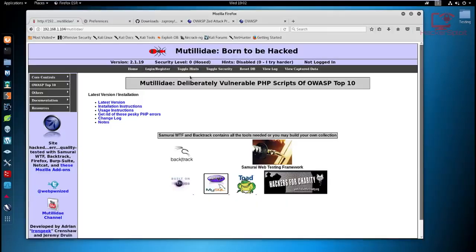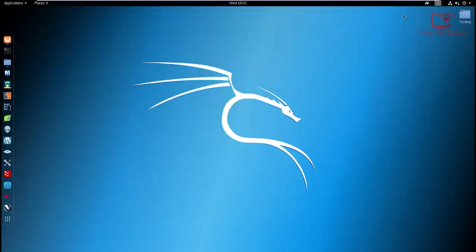Okay, so again, you can configure the Mutillidae security level if you want, to make things harder. But I'm just going to be showing you the focus of this video, which is how to find hidden files. Now, you might be asking, why do we need to discover these hidden files? Well, hidden files are firstly files like admin login pages, maybe a robots.txt, but that's not really something that's hidden nowadays. It could be a txt file containing maybe usernames, or something really dumb that the web developer has left behind, or just not configured correctly. And you'll see what I mean in a few seconds. These are files that are hidden, and you will not find them after spidering your web application or website.